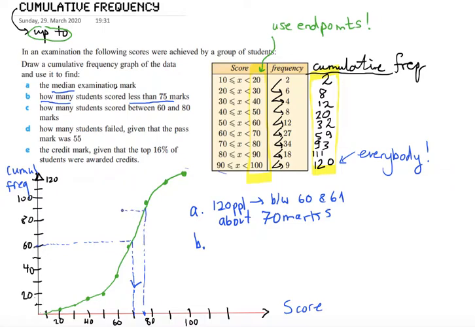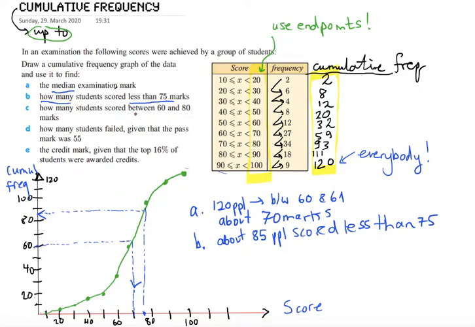And again, I'm sorry, your graph might be giving you a little bit different values. Okay, so how many people are we at? So at 75, we're at about 85 students, right? So we can say that about 85 people, and again, approximate, scored less than 75. Because remember what this is. This is everybody that scored less, and this is everybody that scored more. Okay, I'm just going to switch color now.